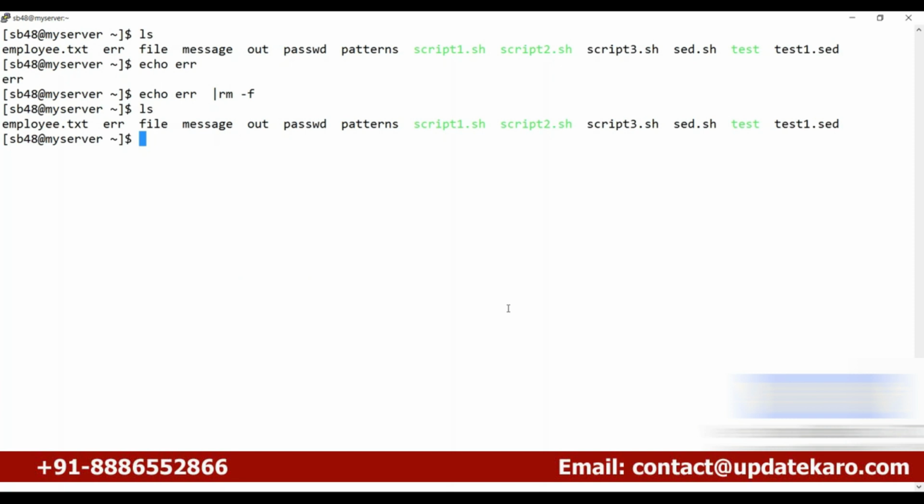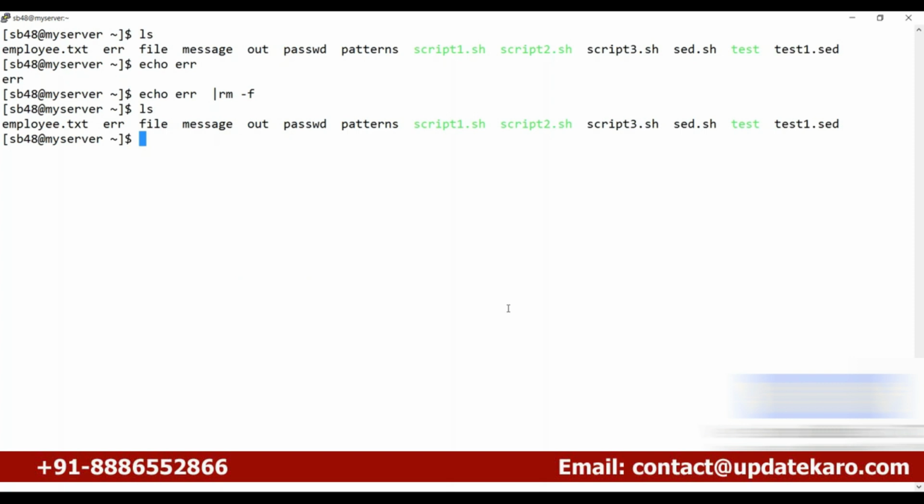What we talked about the pipe symbol is that it converts the output of the first command as input to the next command. Here the echo output is going to the rm command, but rm is not at all considering that input. It's not accepting that input. Why? Because not every command accepts standard input.